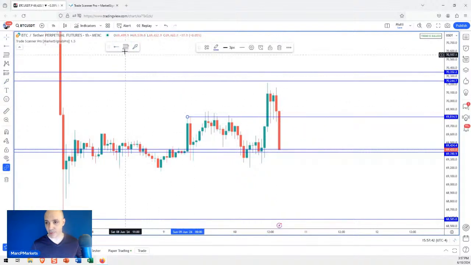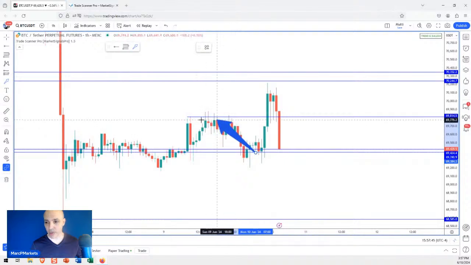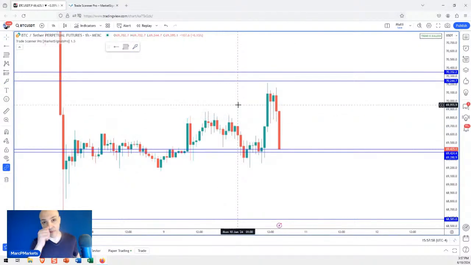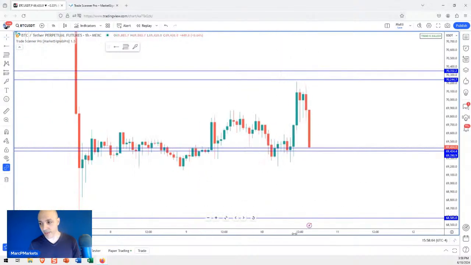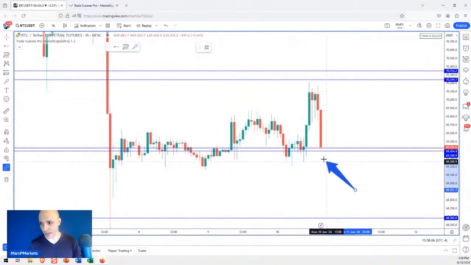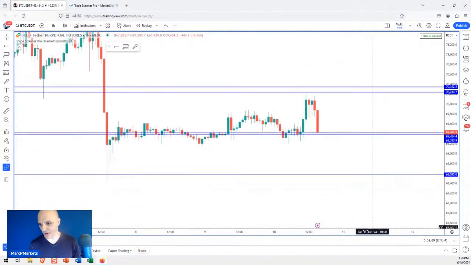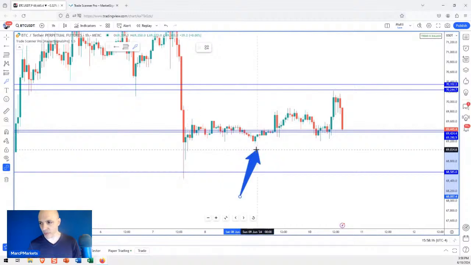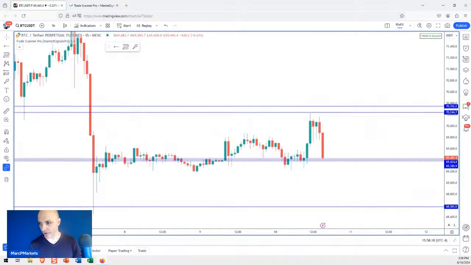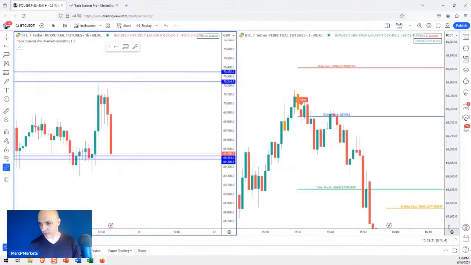Also, we have a minor resistance right here. We shouldn't ignore this. We'll just call it minor, okay? Because look, it blew through both times pretty much, but it may be in play in the future as a minor level. Minor levels mean we expect less from them. Okay, so if you have a trade from a minor level, you should expect less, not more. A major level, you should expect more. Now, this level here, we can call this somewhat of a major level, but the level goes lower, right? I mean, this is sort of a zone because look how it poked through over here. So this could be tricky when we're working with the trade scanner. Now, let me get into the point of all this.